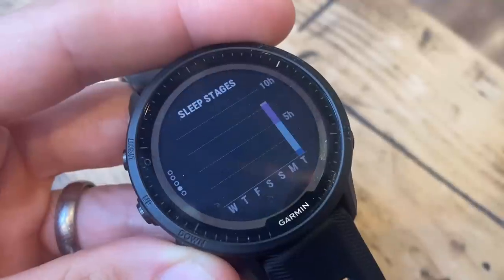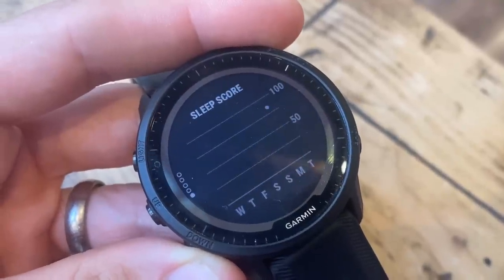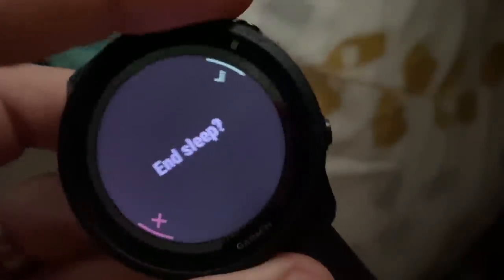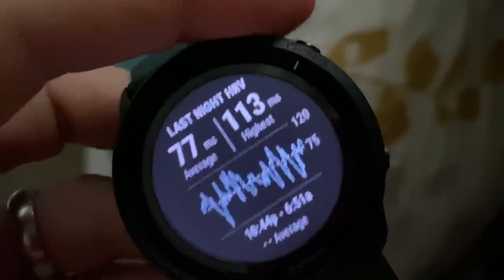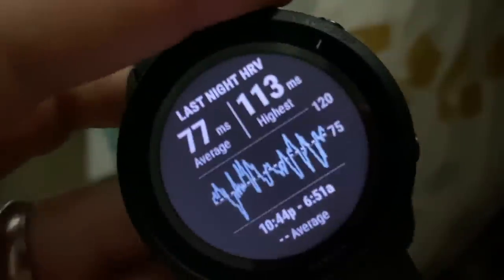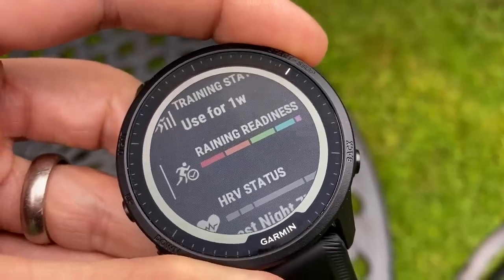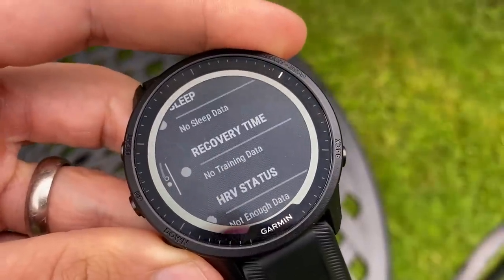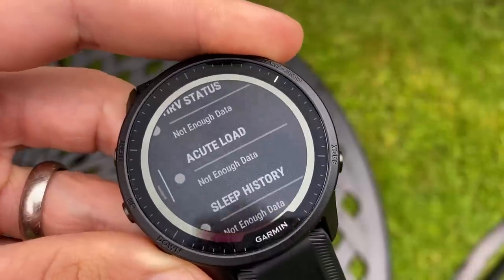The kind of thing where you're probably going to want a chest strap — and with all the training readiness and training status features on this watch, you're going to want accurate heart rate data being fed in during activities. I did one night of sleep with it and it did the classic Garmin thing of slightly overestimating how long I slept compared to the Oura Ring, which I find a very accurate sleep tracker. Garmin is planning an update to improve sleep tracking, which would be a big deal. My HRV graph on the watch was pretty impressive — quite closely aligned with what Oura measured that night.